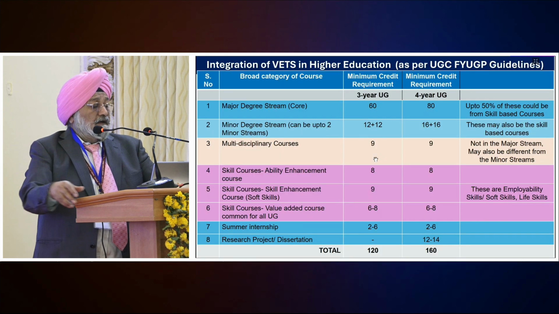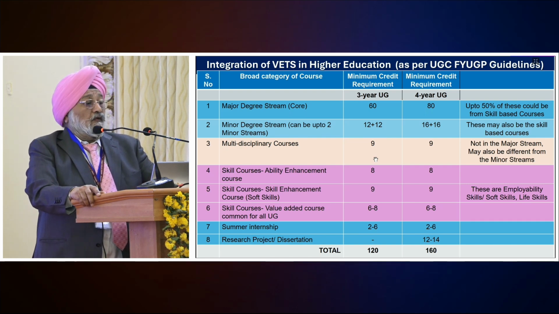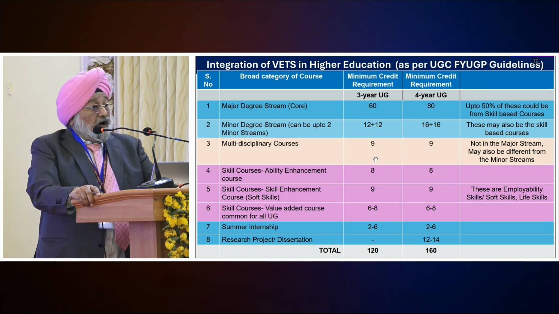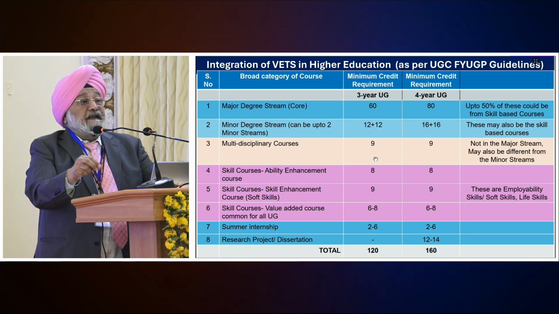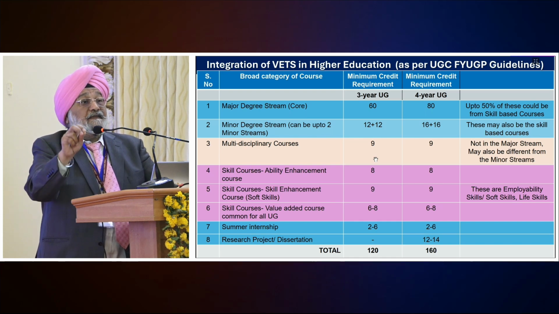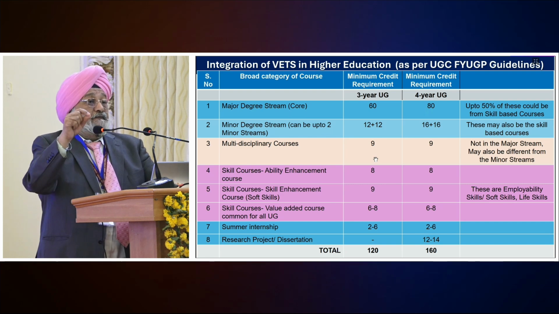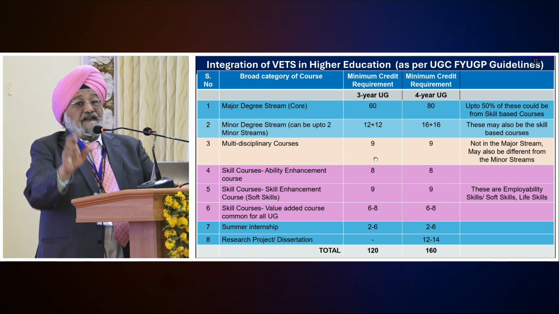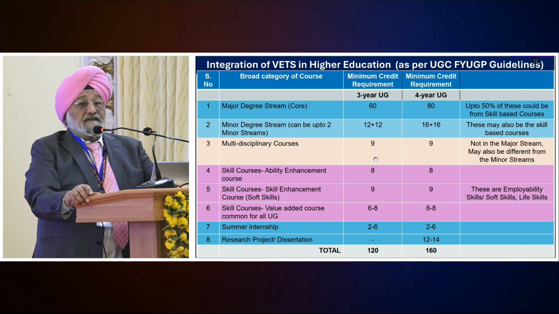You can go for a major degree stream, both in 3 years as well as in a 4-year course. That means if you get 50% of credits in one subject, that is your major stream. Along with one major stream, you can have 2 minor streams. That means if you have 12 credits each in 2 courses at your UG level 3-year degree program, you can write them as part of the degree. You can say that this person is a BA in psychology with a minor in artificial intelligence, or with a minor in history, or a minor in employability skills.